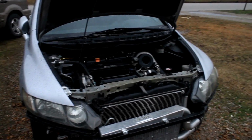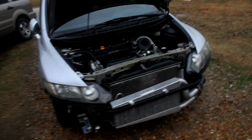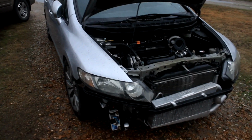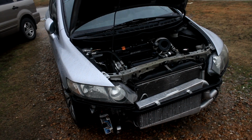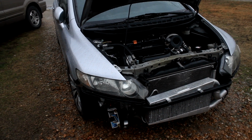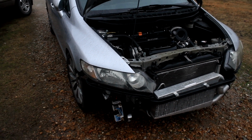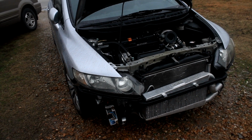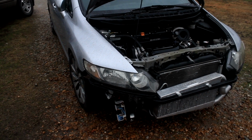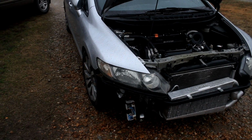But it's back to square one. I feel like it's back to where I just bought it. Just has 500-plus horsepower. But it's back to square one, just like how I got it from St. Louis, Missouri. But I don't think I'm going to part it out, man. I love this car. As long as I live, I'll try to keep it. Now, if it gets to a point that I'm financially not able to keep it, I'll just part it out and scrap the shell or whatever. But for right now, I still have a little bit of hope.